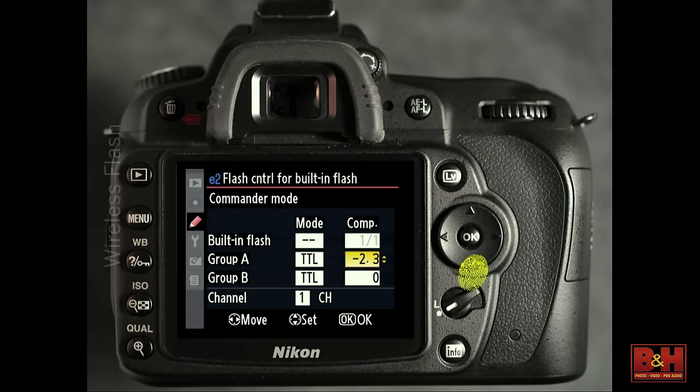But setting it this way, let's say that from your perspective, this would be A. So this side is a stop brighter, still a stop brighter, still a stop brighter. Doesn't matter where I move this until I exceed the range of the light. So, moving on. You get the idea. I can adjust this stuff pretty endlessly and play with the two different groups here. Now, I can also set one group to manual, one to TTL, but I generally don't. I generally shoot both in TTL, and I dial in what lighting ratio I want, and that's how I get it.